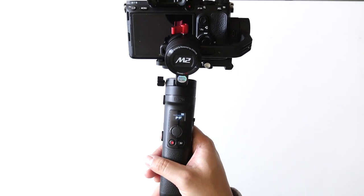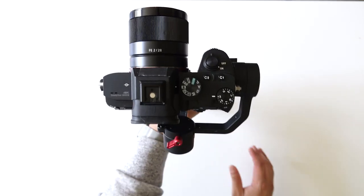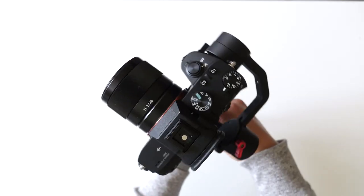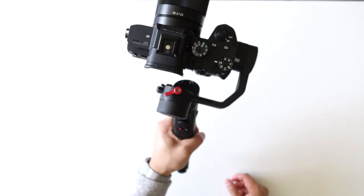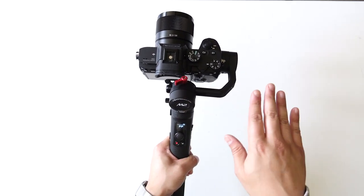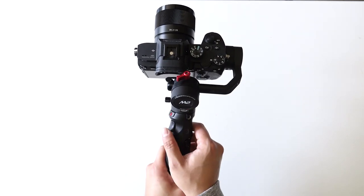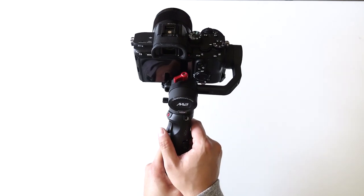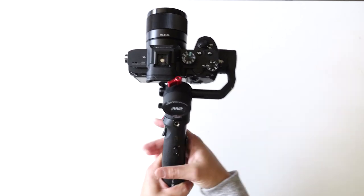PF mode is the mode that most people use with a gimbal. As you move, if you twist the handle to the left, the camera will pan to the left. You twist it to the right, the camera goes right. But if you move the handle up or down, the camera will stay level to the floor. And if you wanted to reset how the camera's level, you just press the trigger. For example, if I tilt down right here with the joystick, double pressing the trigger button resets this to be level to the floor.